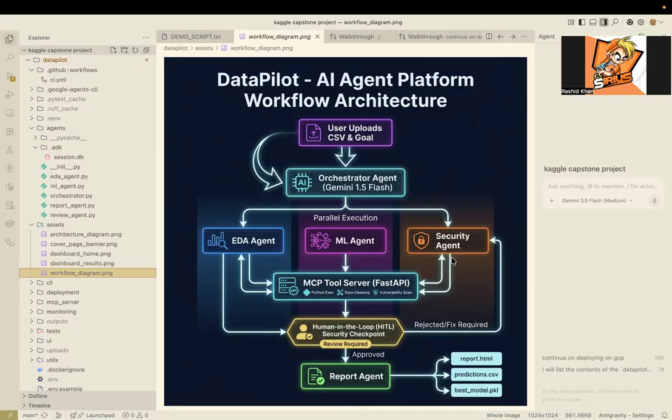All these heavy statistical actions and Python model training are offloaded to our FastAPI Model Context Protocol server, which isolates file operations and enforces strict rate limits.